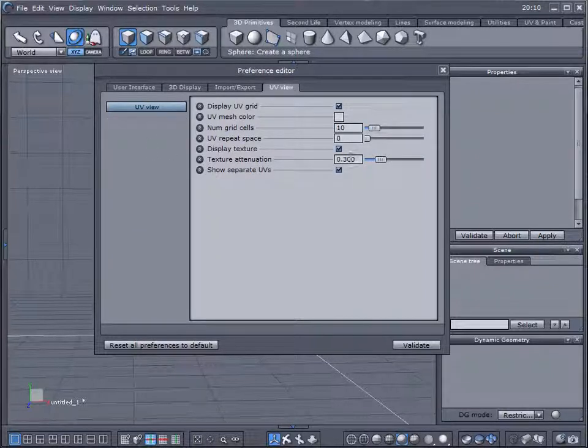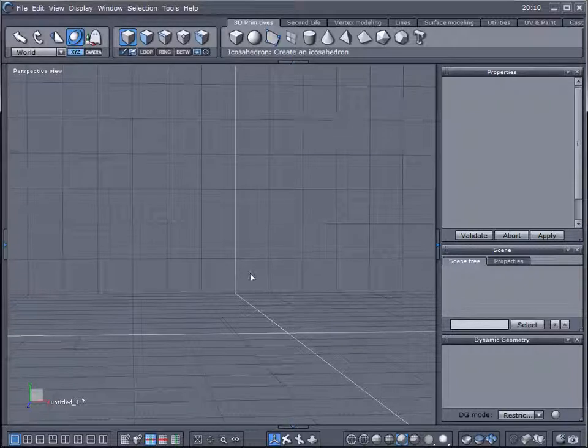Okay, UV view is for the future when we start creating UV maps. Here it is similar, for the size of the grid and other things. In many cases, in the beginning, you probably want to customize a little, maybe colors to give you higher contrast. I do like the original presets. I'm familiar with them, and I normally don't do much changing here.